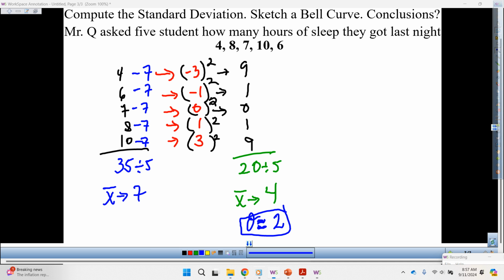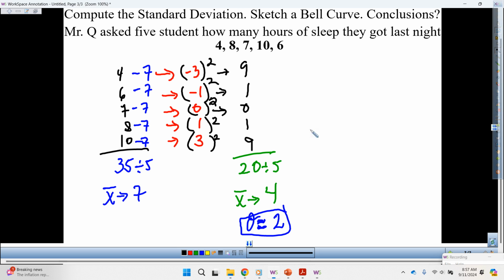All right, looks like Jessica's got it. What does that mean, Trinity? It's the average number of hours of sleep. So the 5 students, their average hours of sleep is how many? 7. However, what is the standard deviation? 2. That means you either add what? 2 hours, or you what? Take away 2 hours of sleep. Does that make sense? All right, so now let's represent that in a normal curve.